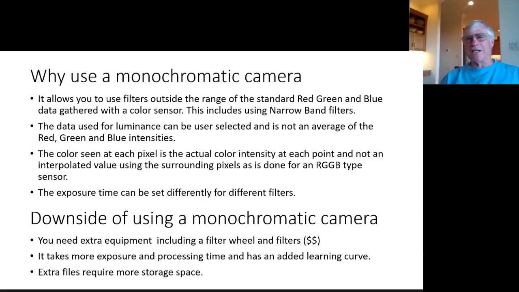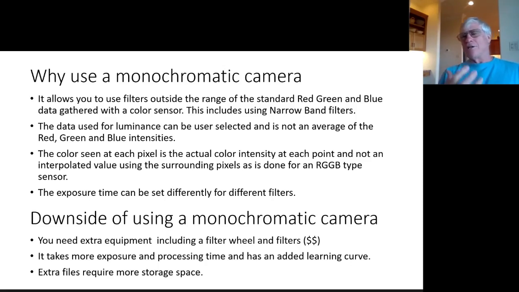So that's really handy. Another thing you can do is pick which color you want to be the luminance. With color cameras, it typically takes an average of the red, blue, and green intensities to create what's called the luminance image. With a monochrome camera, you can pick what you're going to use for the luminance.